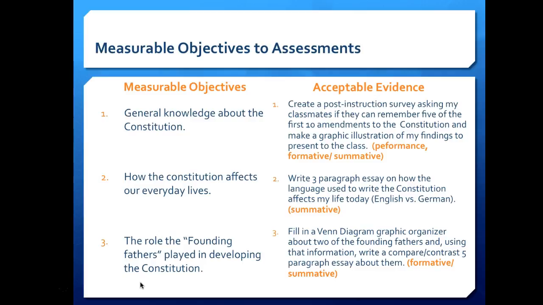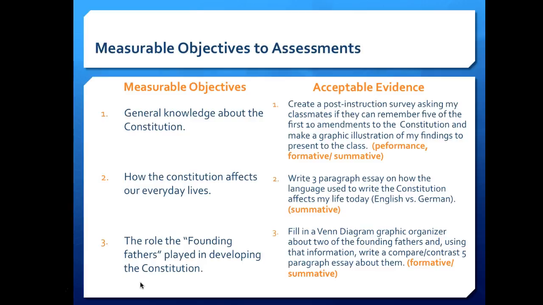Write a 3-paragraph essay on how the Constitution affects our everyday lives. Write a 3-paragraph essay on how the language used to write the Constitution affects my life today. Like if this was a student with German ancestry. Or actually, that has to do with whether we would have English or German as our national language. I remember now why I wrote that, because that would make a huge difference to all of us today. It would be quite a shock if it happened all of a sudden.